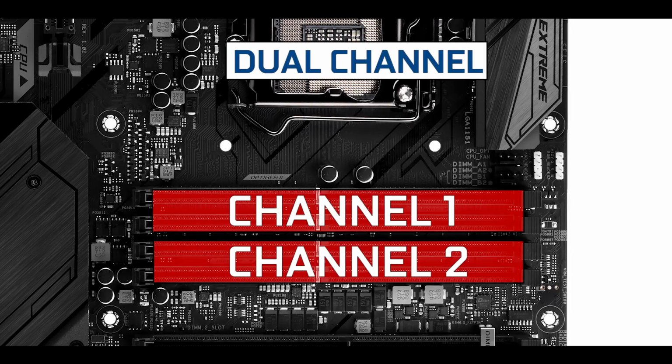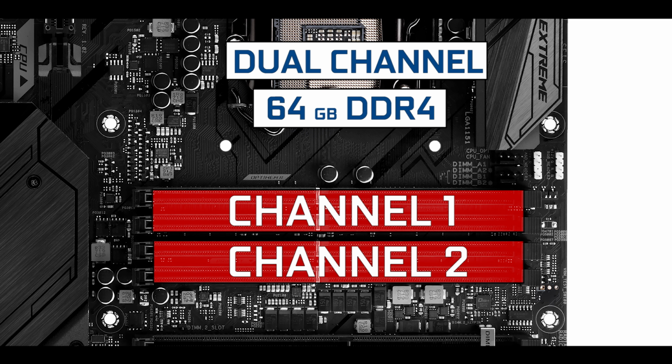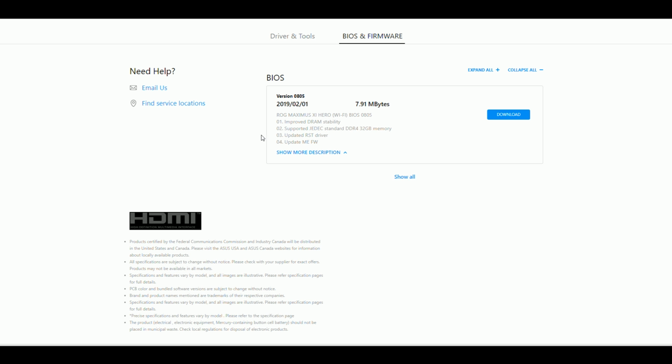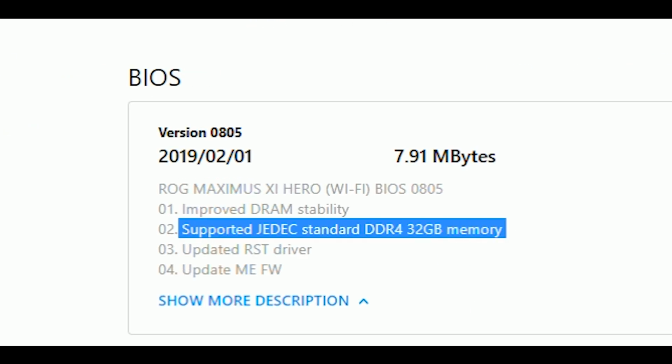RAM-wise, we have our usual dual channel configuration, which can support up to 64 GB of DDR4 RAM, overclockable up to 4.4 GHz. But here you want to be careful, because Asus has just released a BIOS update for the Maximus XI Hero, which allowed it to support up to 128 GB of DDR4 RAM, and it would not surprise me if they did the very same BIOS update for other motherboards, including the Maximus XI Extreme.